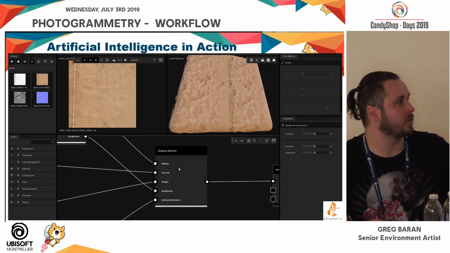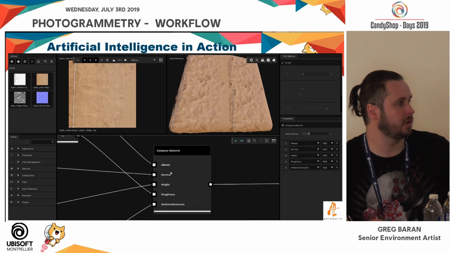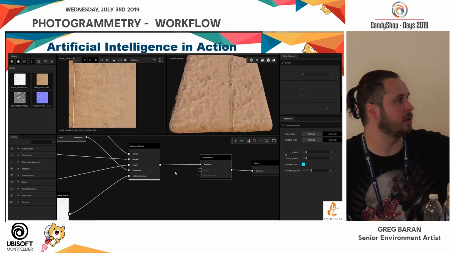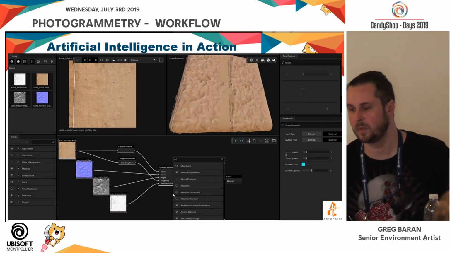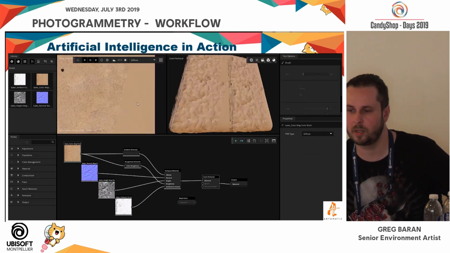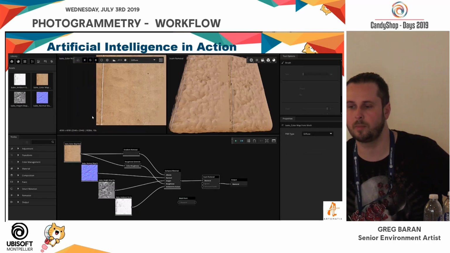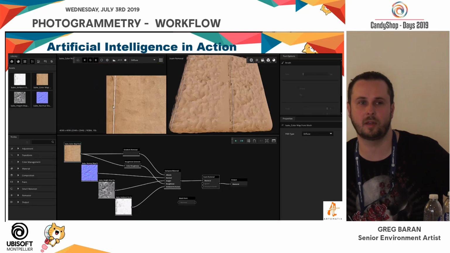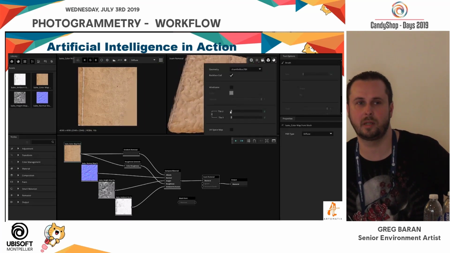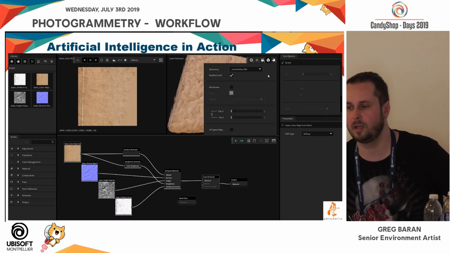So I just grabbed all baked maps together, composed them into a material, and this is the AI node called seam removal. And right now I'm going to paint a mask to tell the AI which areas should be ignored and replaced with something else.